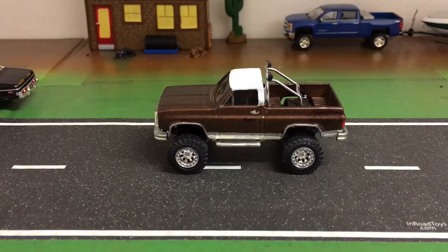I bought every one I could find. I bought the Silverado, I think they had a Tundra, they had a Toyota Land Cruiser, and they had a dune buggy. But anyway, I was buying them back then to strip the wheels and tires off of them, so I have a ton of the bodies and chassis laying around. So I decided to do something out of one of them.